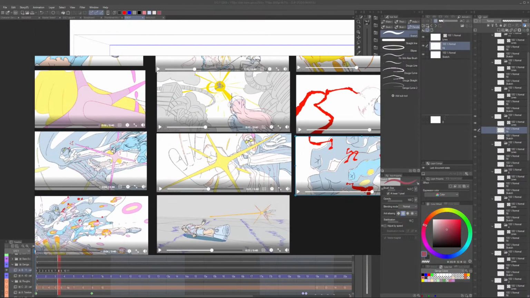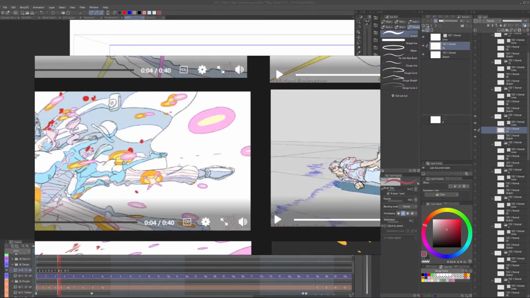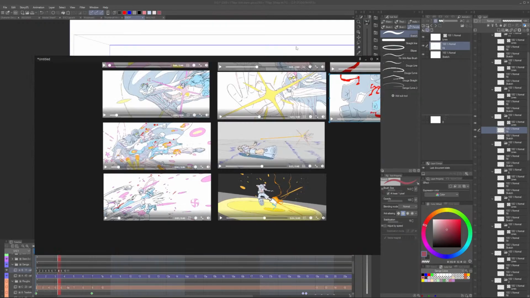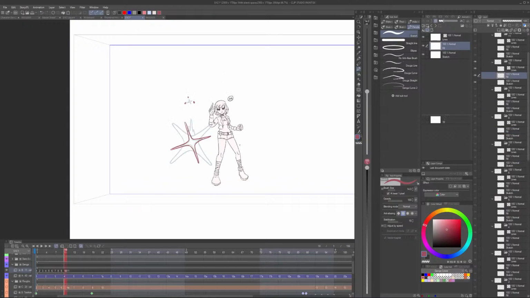I want to emulate this style of effects, these circular bubbles, kind of like light. My inspiration is Kizaru from One Piece. I'm basically trying to copy the style of light, because at the end of the day it's a light animation.